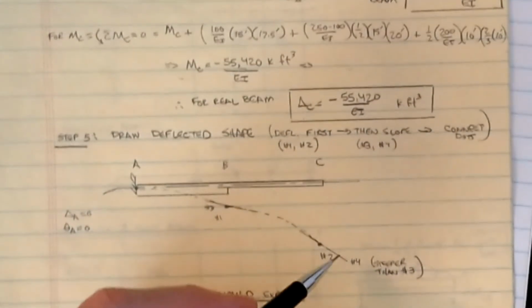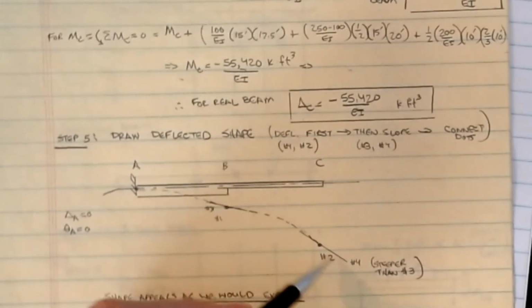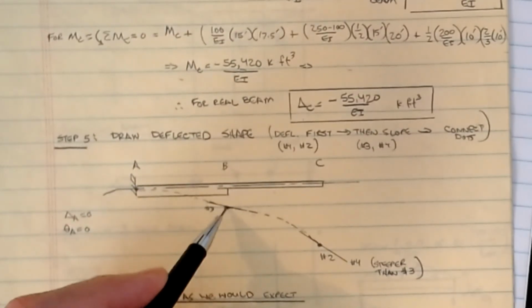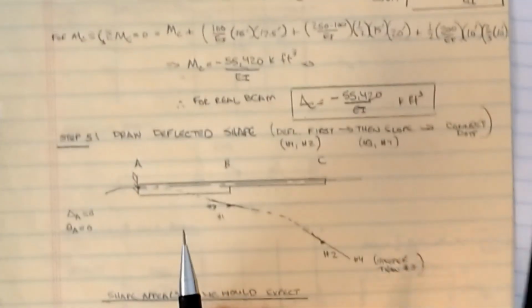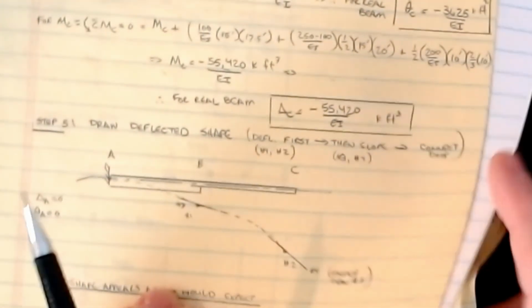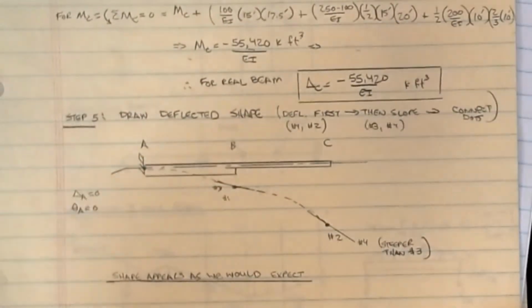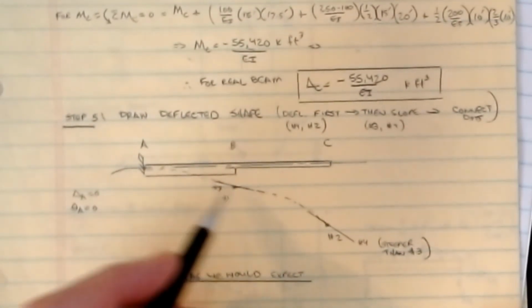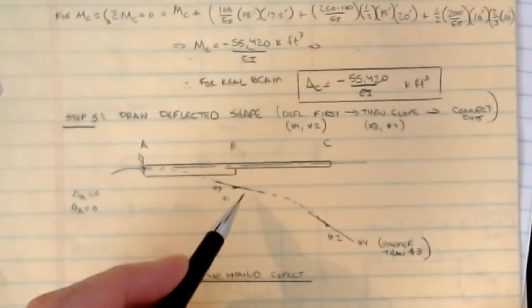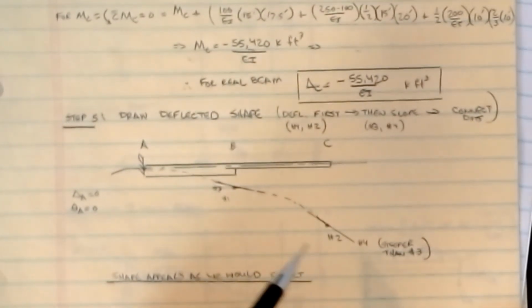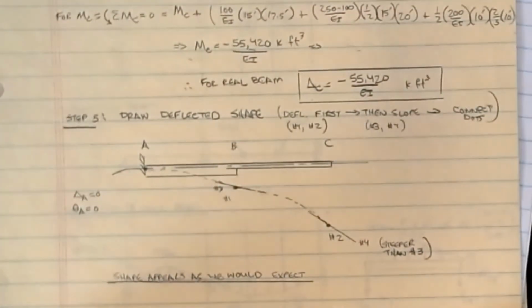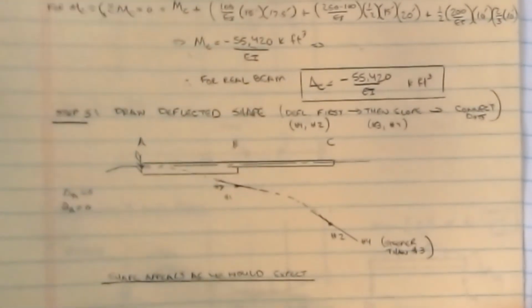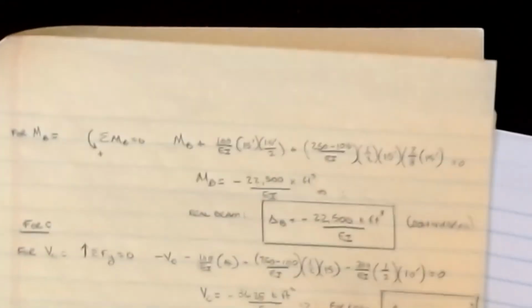And that's what those numbers were saying, right? Remember, theta C was minus 3625, so that's a negative slope, and this guy was minus 2000 something. What was the value? 2620 on that one, so it's less slope at this location, and that's what you would expect. And then the deflections also confirm that this deflection is indeed bigger than this guy, right? So the shape holds up to how we would expect it to. Super, super easy on this.